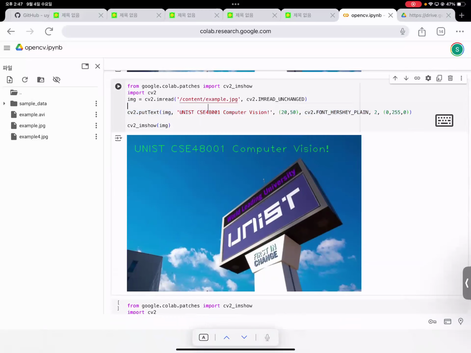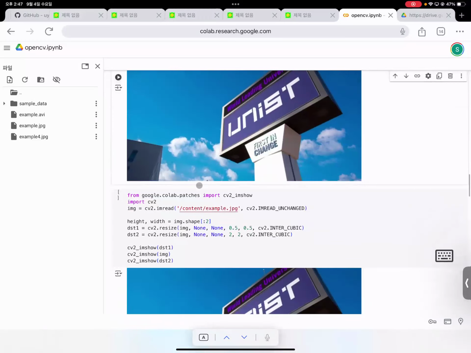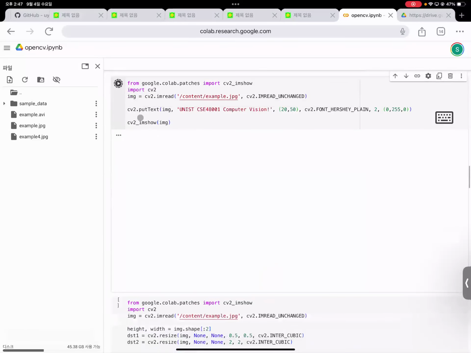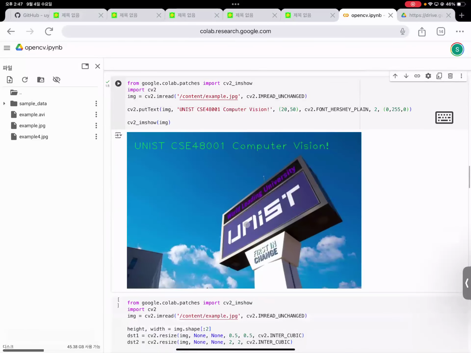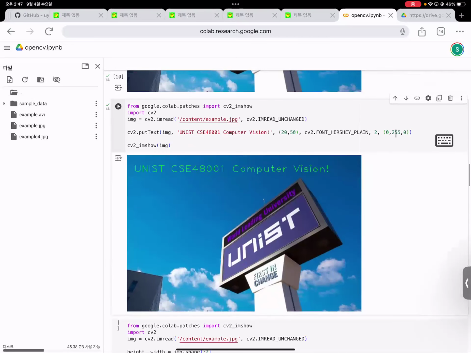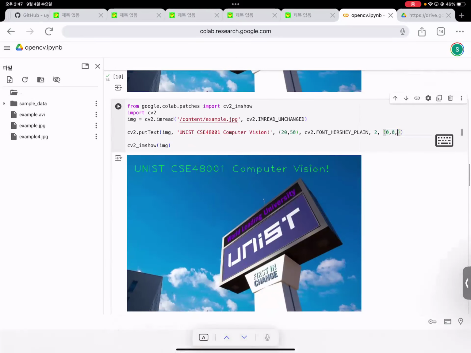You can modify the font, the size, and also the color and the locations, okay? So, yeah. And maybe if I change this to maybe this, then the color will be changed to red. Okay, like this.